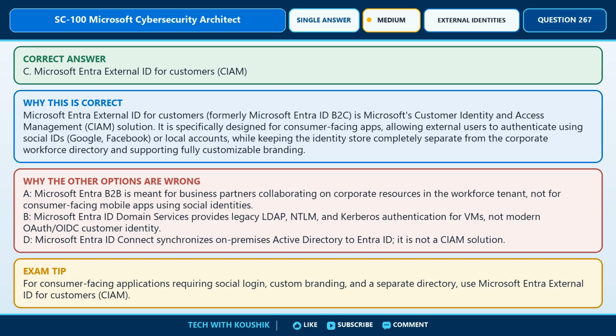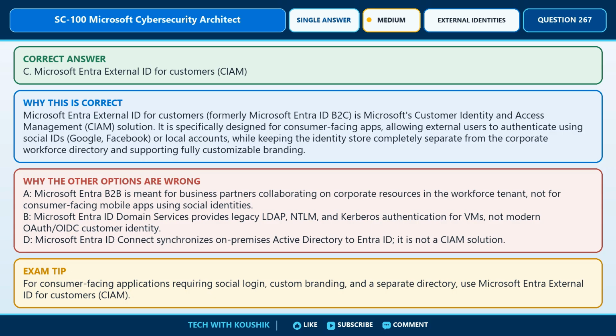Here's why. Microsoft Entra External ID for Customers, formerly Azure AD B2C, is Microsoft's Customer Identity and Access Management, CIAM, solution. It is specifically designed for consumer-facing apps, allowing external users to authenticate using social IDs, Google, Facebook, or local accounts, while keeping the identity store completely separate from the corporate workforce directory and supporting fully customizable branding.